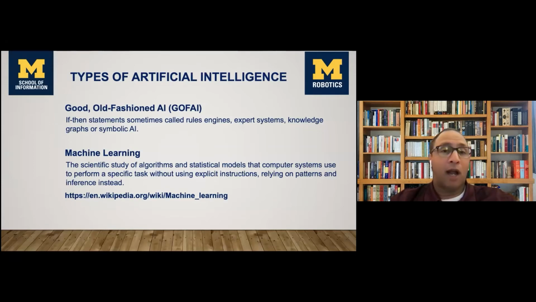Now, there are pros and cons. We really understood the good old fashioned AI. It took longer, but we actually understood what the machine was doing, right? That was the whole point of why it took so long. With machine learning, it's a lot faster. Heck, it can work in real time, but we often don't understand what it's doing. So I'll go a little bit further here.